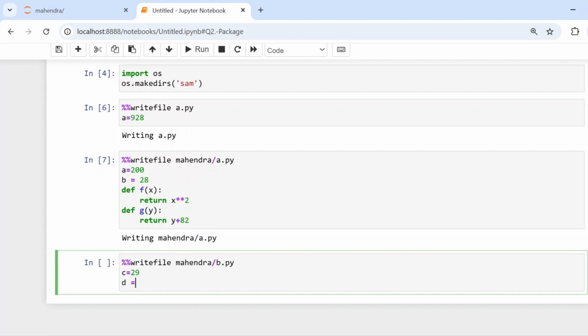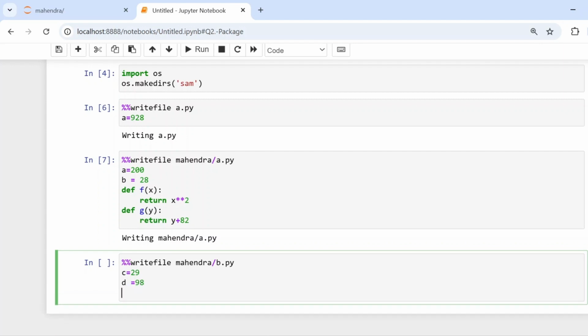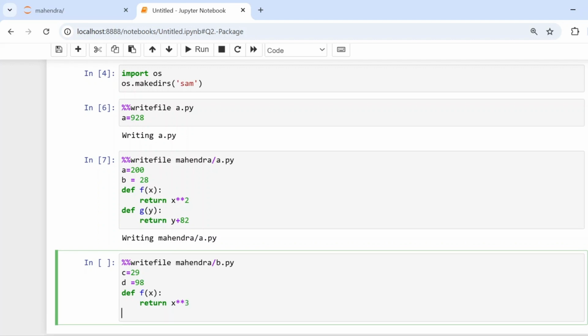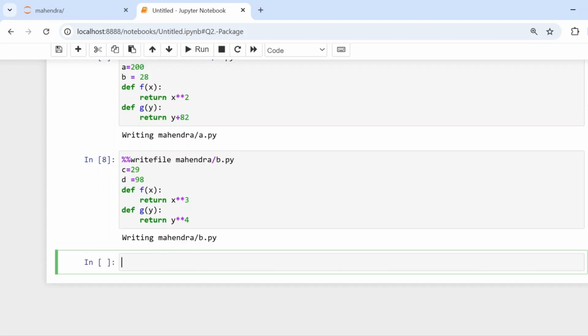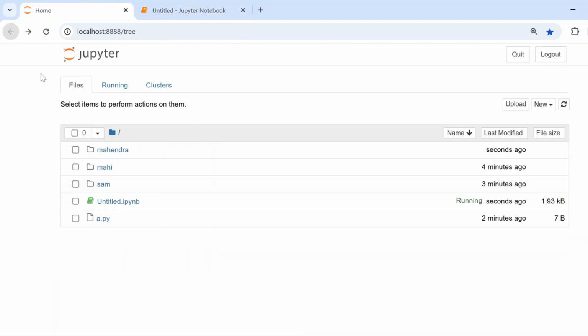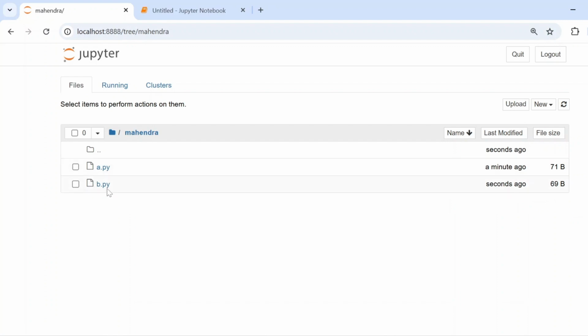Whatever variables you want to define, you can mention all of them, no problem. You can see here we created one more module, that is b.py, in the same folder. So in the Mahindra folder we have two modules, right?